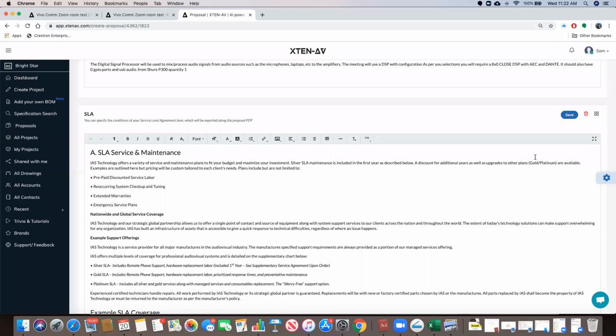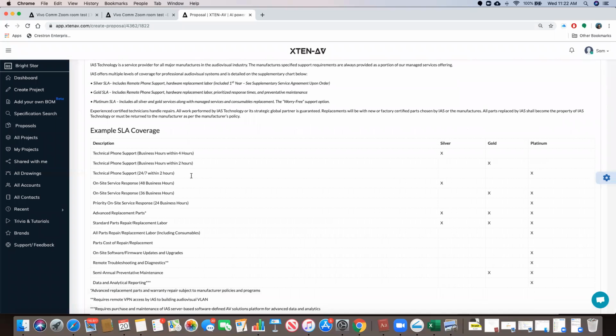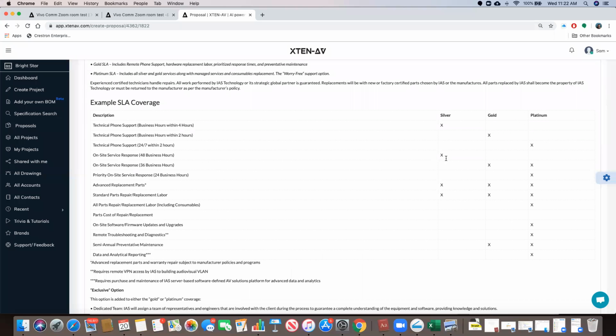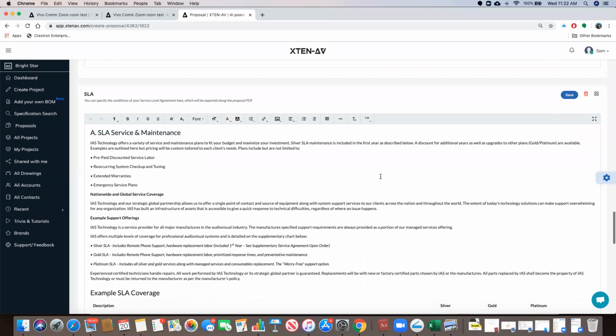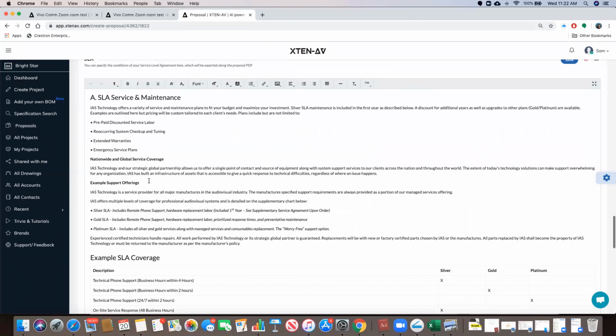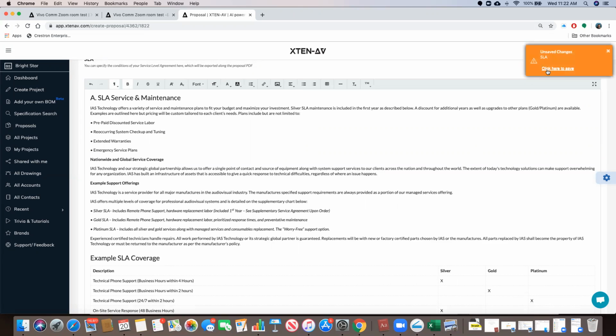And then we said yes to SLA as well. So this is where you can put in your service level agreement terms and conditions for your customer. So you can see it's very simple. You can just copy paste data from any of your existing files. So it will copy and paste pretty much everything, including tables and pictures. And if you want to make any changes, you can do so using the text editor. So I have my service level agreement figured out. Again, if I make a change, our system will pick it up and it will automatically ask you to save the changes.